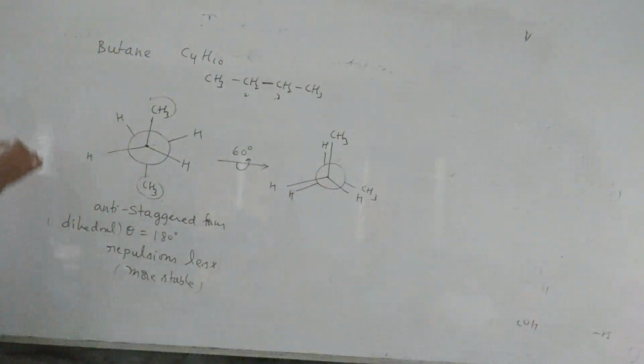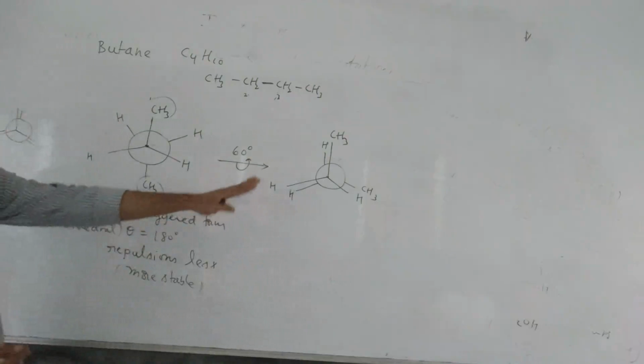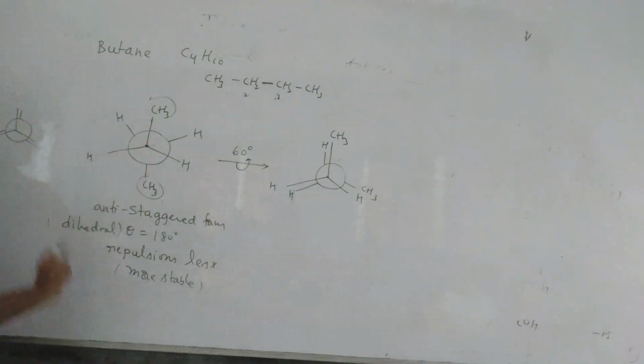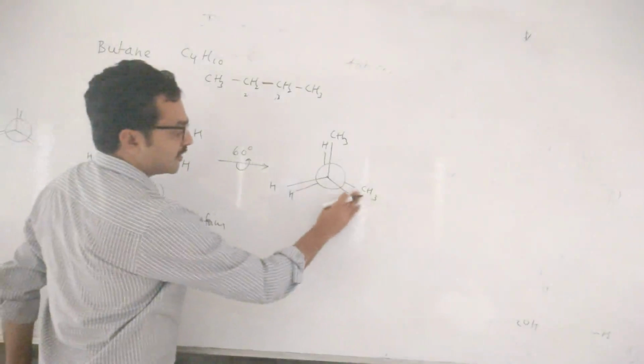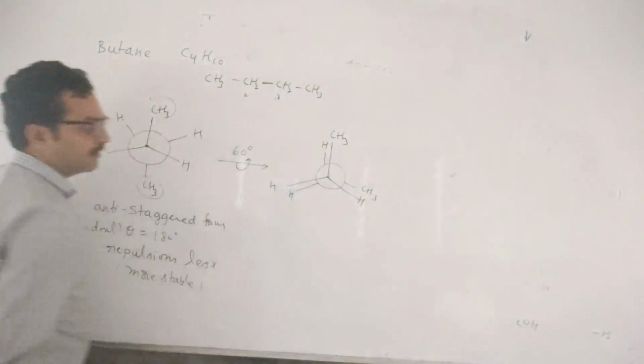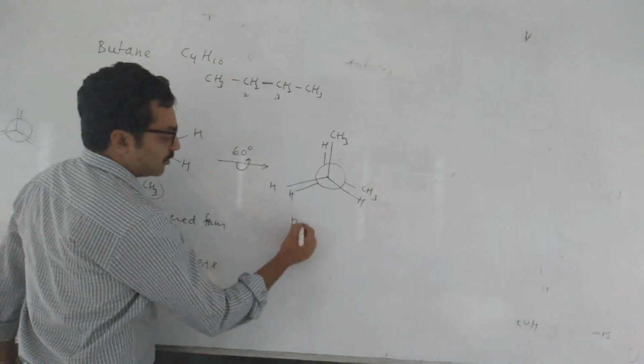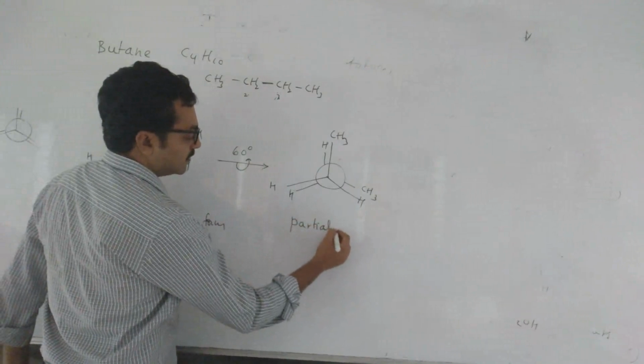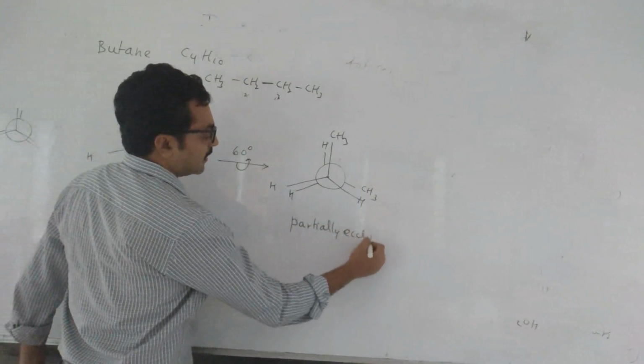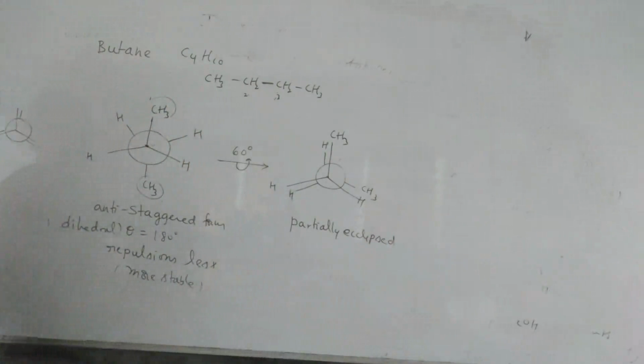So how to write that structure? First write like this, next keep the circle like this. You remember. So this is that eclipse. Here of course a partial eclipse will come. Understanding? If I rotate 60 degrees, that is the structure I am going to get. I rotated the back carbon by giving some energy. Rotate means we cannot rotate with hand. If you give the energy, it will convert into another form. Now this is called the partially eclipsed form. Partially eclipsed form. Right?